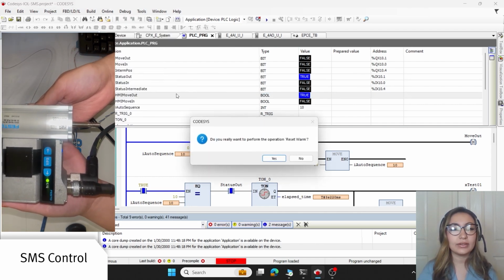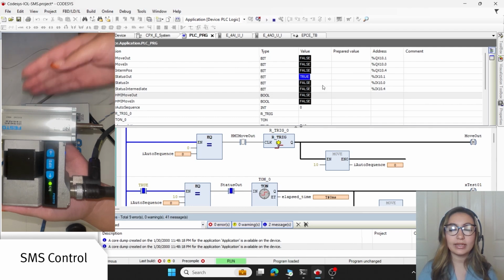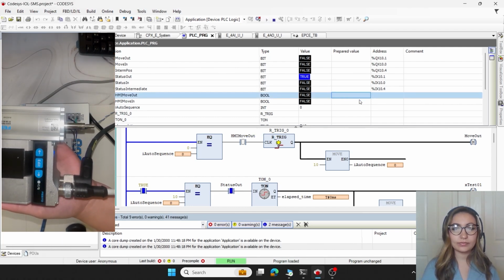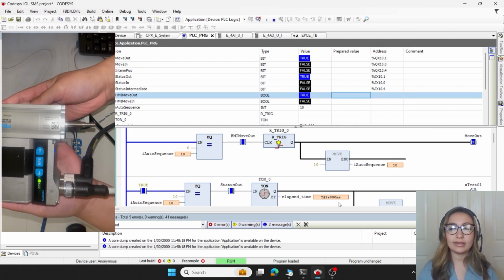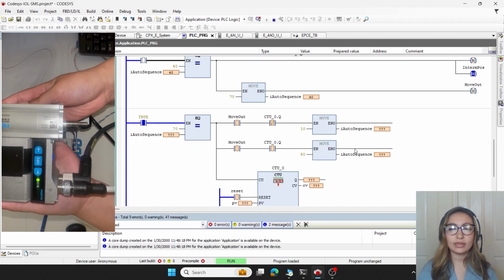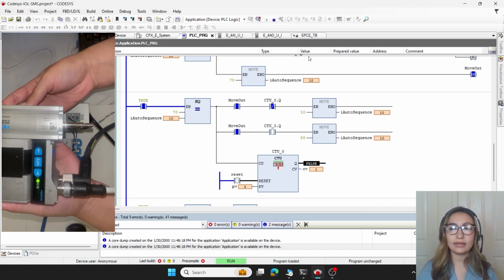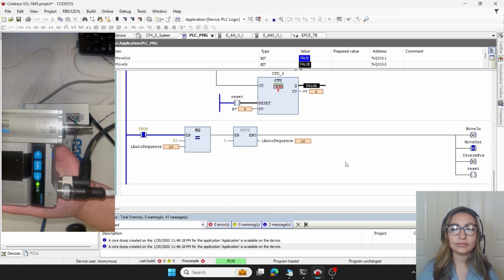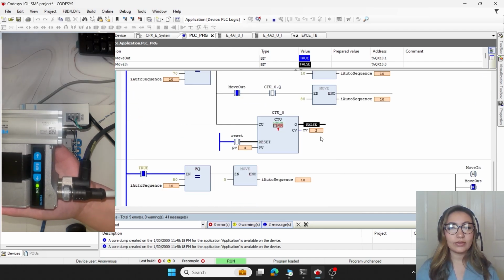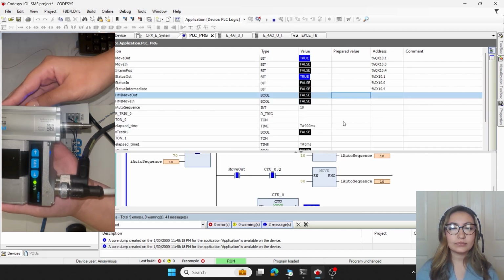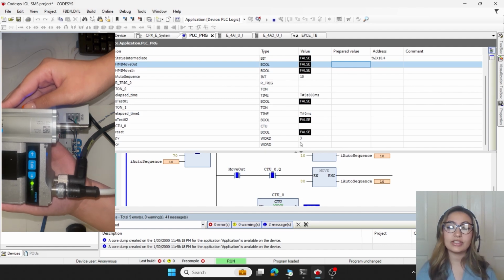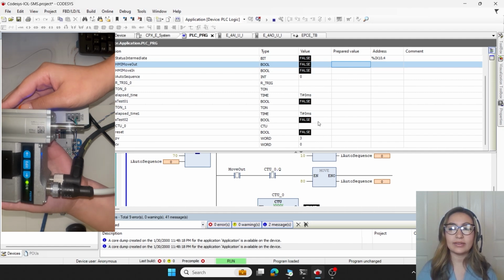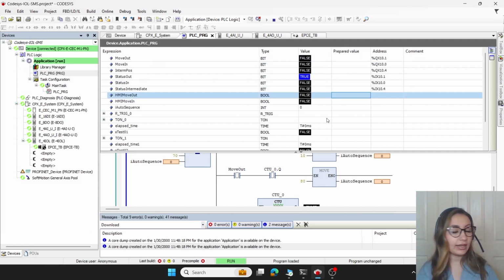So if I do an online reset warm, I'm going to run it again. And here I'm going to set this to true. So it's starting again. You can see the timer running. You can see the current value increasing. I'm going to take this off of true. That way the process doesn't start again. So we're on the second cycle. Now that we're on the third cycle, that should be the last one, and everything should reset. And we are. So now you see the timer's not running anymore, and everything worked out.